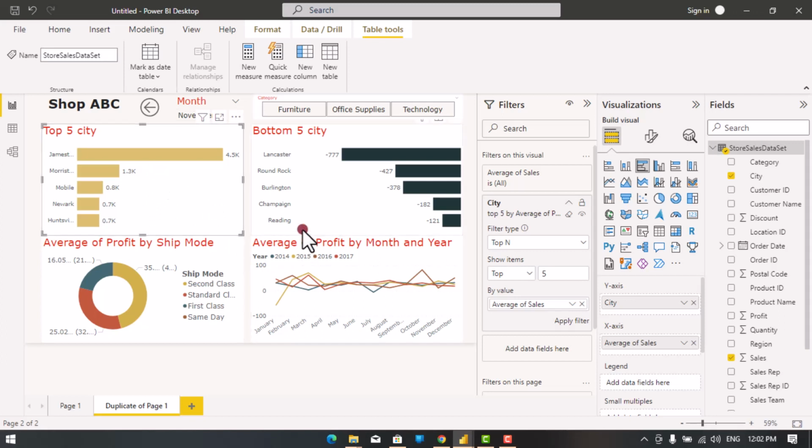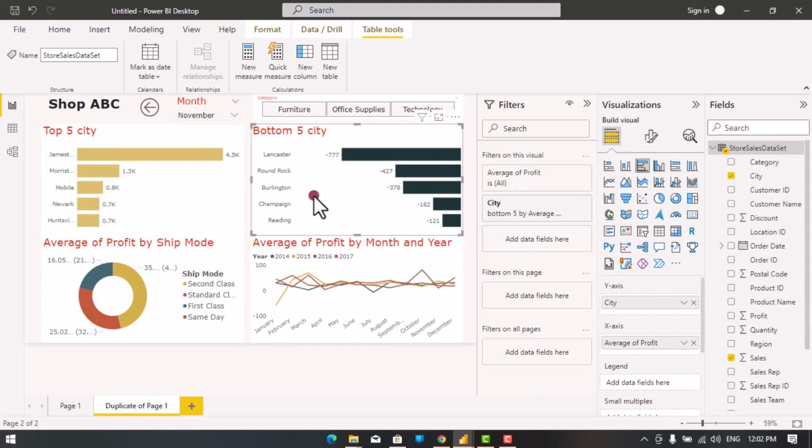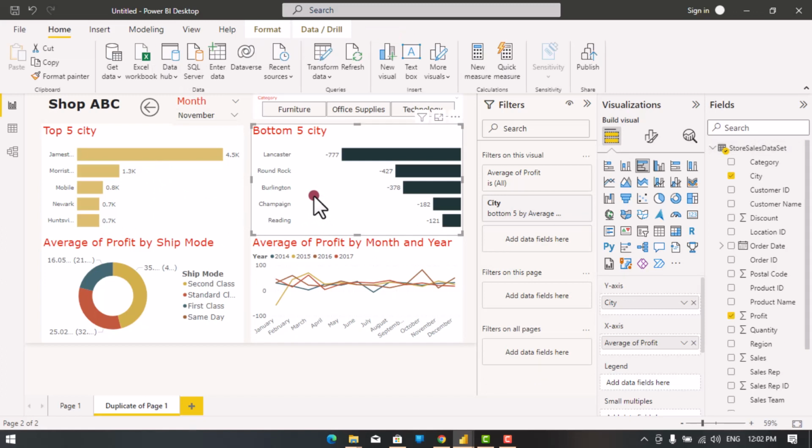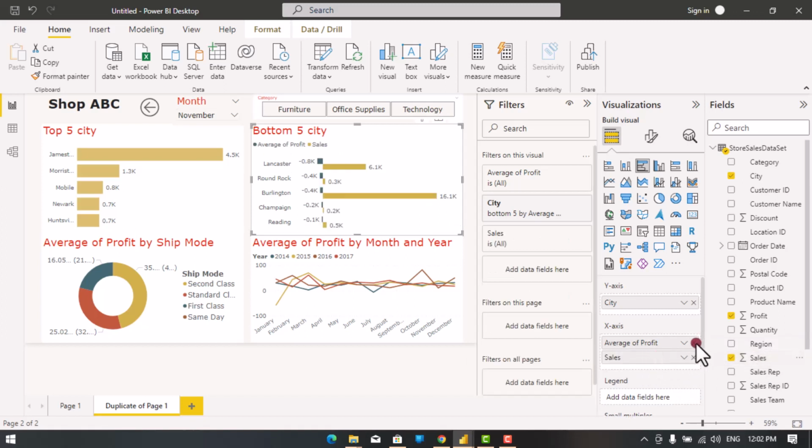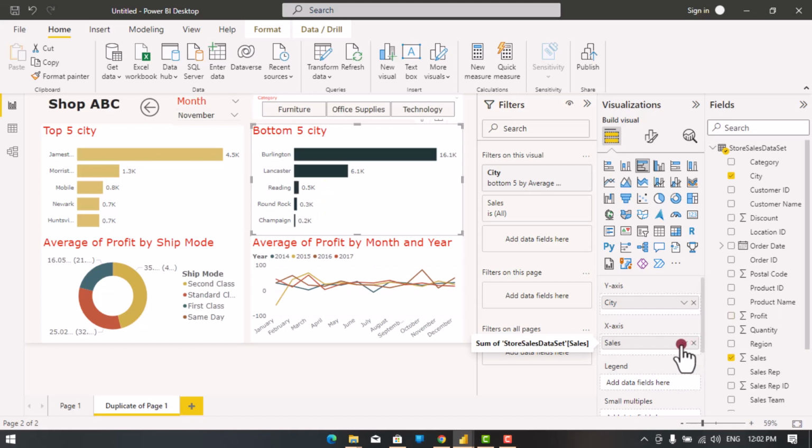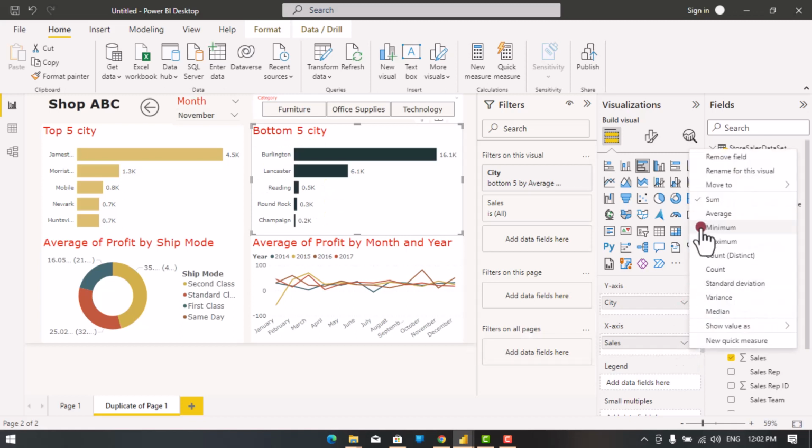Now we move to the next one, which is the bottom 5 cities. First, we'll drag in our sales and cancel out the average sales, and we'll want to convert this to average.